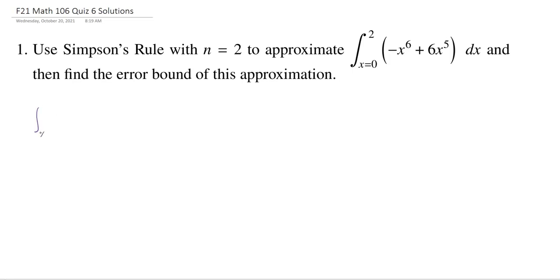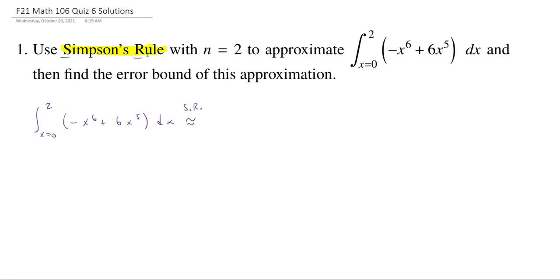First thing, I'm just going to recopy this integral, and then I'm going to use the approximately equal sign. Whenever I'm doing an approximation, I want to use a symbol that is not equal, but approximately equal. And this is the symbol we use. I might also note a little SR, which is just a reference to Simpson's rule.